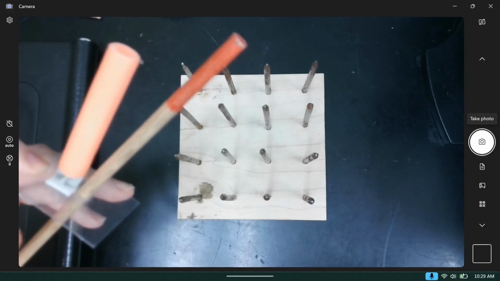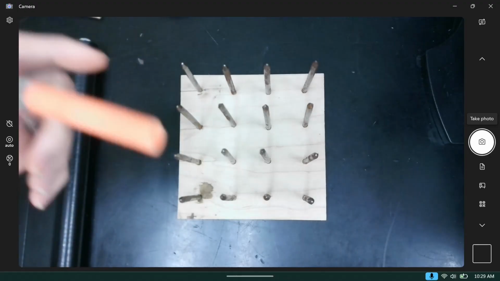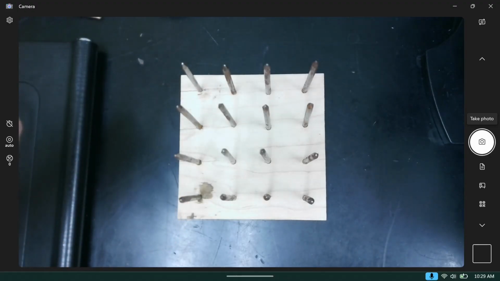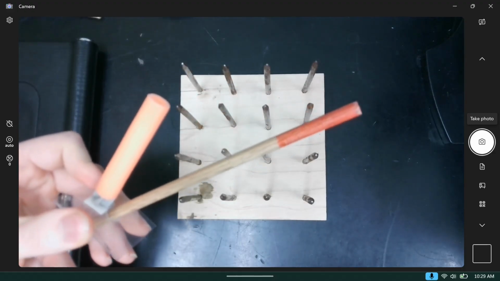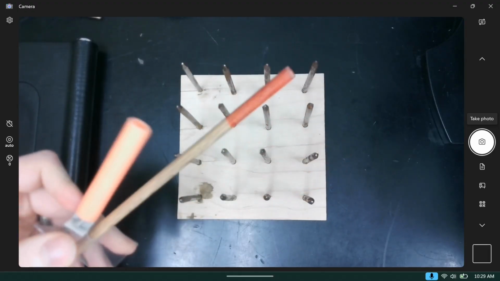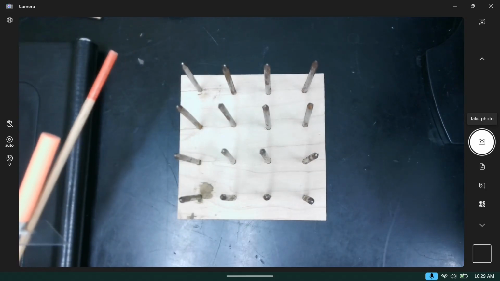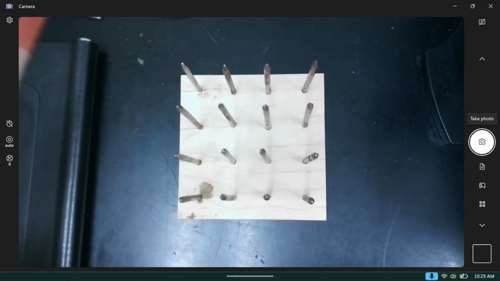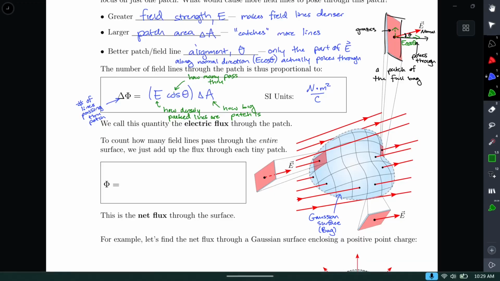question that way. Think of it as how much is poking through and how much of it is grazing the surface. You can take this vector and break it into a piece that is poking through and a piece that, I don't want to bend it that far, but grazing the surface. And that's kind of counting it more properly, saying how much of that vector pokes through and how much of it grazes the surface. And that's what we get by finding E cosine of theta. It's how much of the field actually sticks through, the component of it poking through.